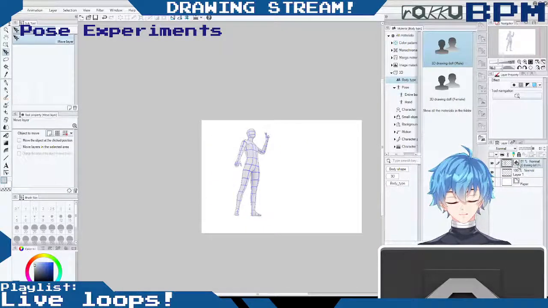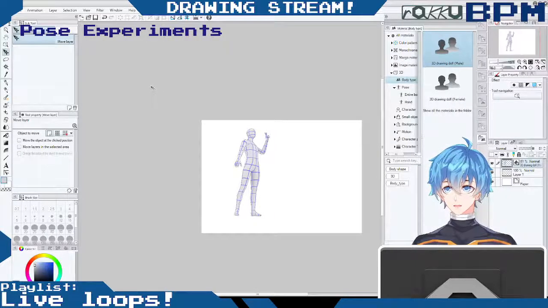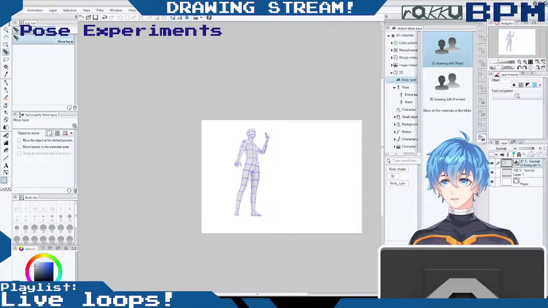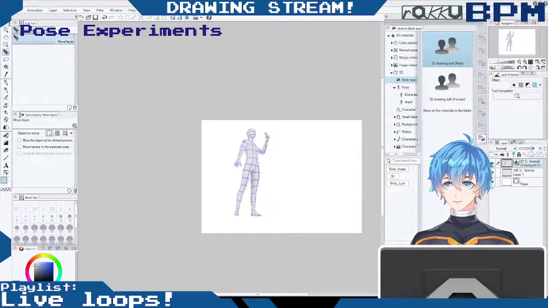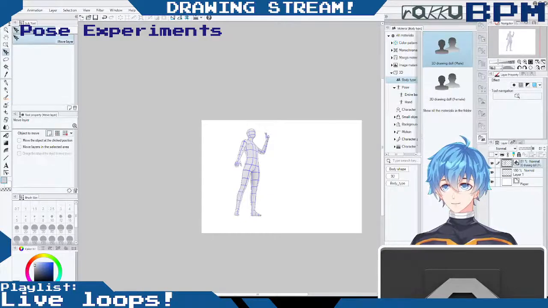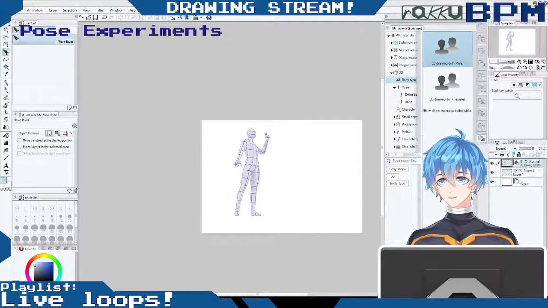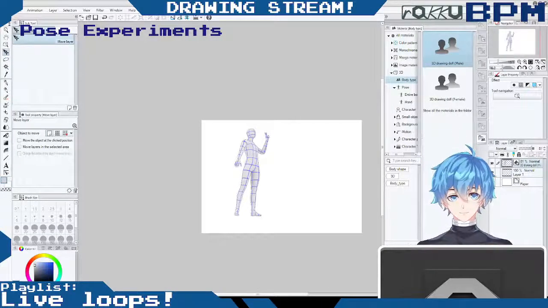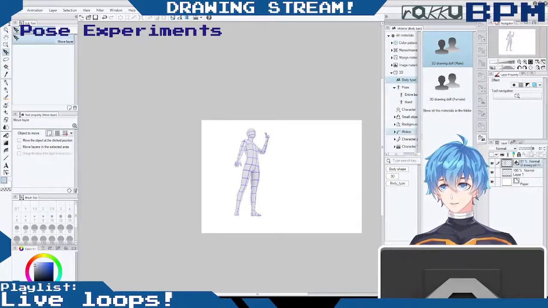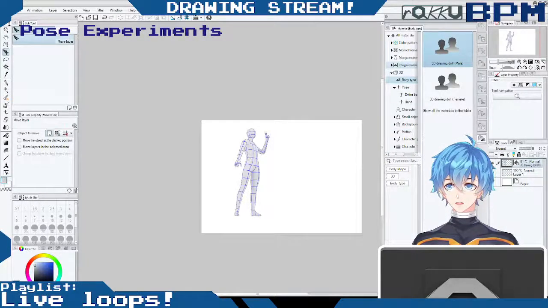Oh, that's the ruler. If I can't find this in the next second or so, I'm not going to worry too much about it.